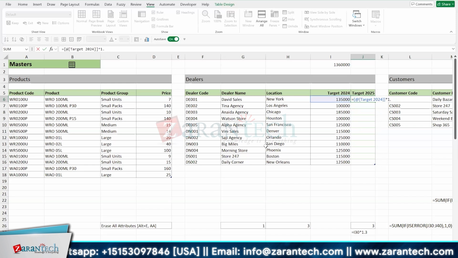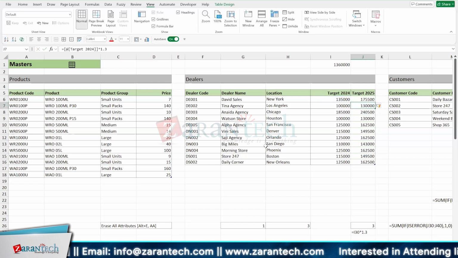multiply by 1.3, a 30% increase. As I press enter, what happens? It applies to the entire column instantly. I don't have to copy paste my formula below. It applies instantly. So that is the way it becomes very rich in this case, and the reporting feature becomes very strong. Before I go to my final reports also, from the raw data, I can check something over here.